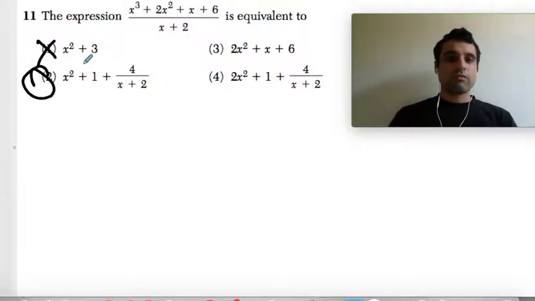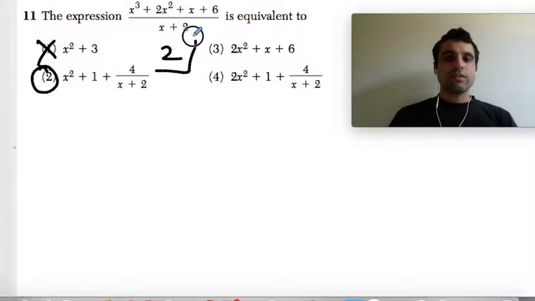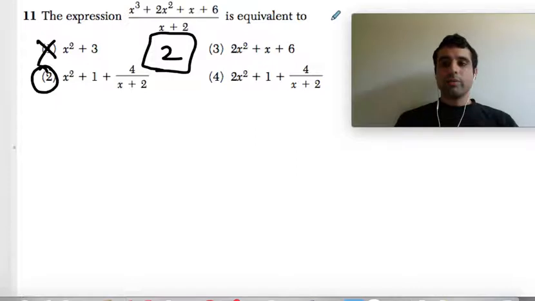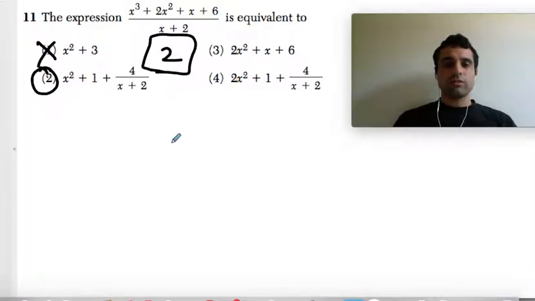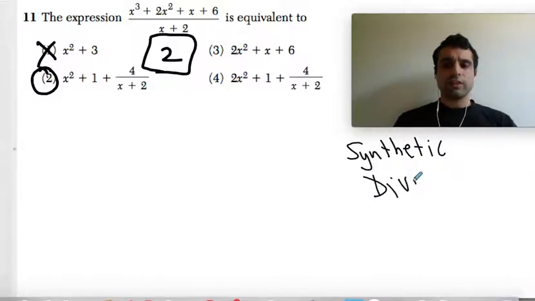And now what I'm going to do is do this by hand, because this is about dividing polynomials, and you want to make sure you know how to do this using either long division or synthetic division. I'm going to use long division, and I would encourage you to look up synthetic division, okay? I'm not going to do that for this video, unless there's time. I'm going to see how long this takes.